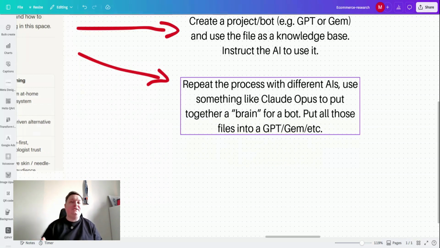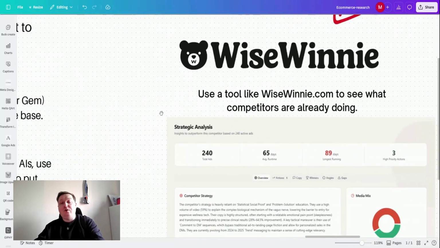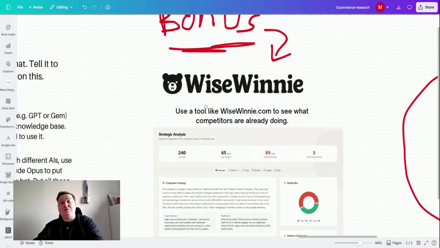And of course, you can do far more stuff than that. You can scrape reviews. You can collect social media posts, analyze that with AI, create reports for that and include that in the so-called brain. You can do all these things. The point is, do your research, because that's going to make you stand out.